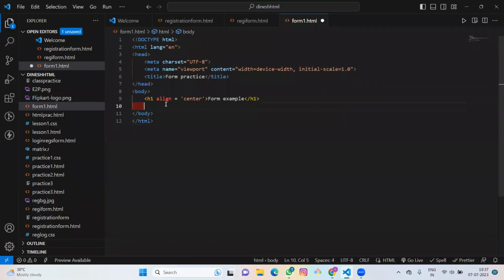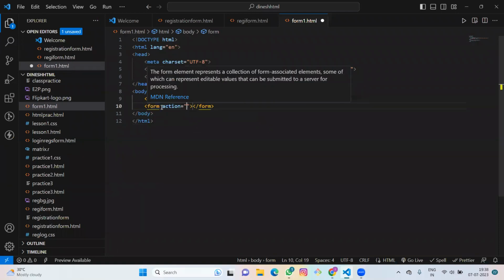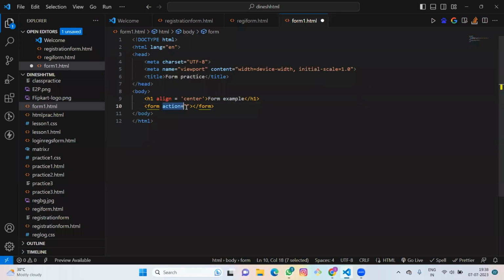Okay, and we will give the form element tag. By default, it is showing action as we discussed in the notes. Here I don't have any PHP code to process the data, so I'm not giving any action. No problem, it will take the information inside. As a front end person, we need to develop only the front end form. All the PHP code will be taken care of by back end people.